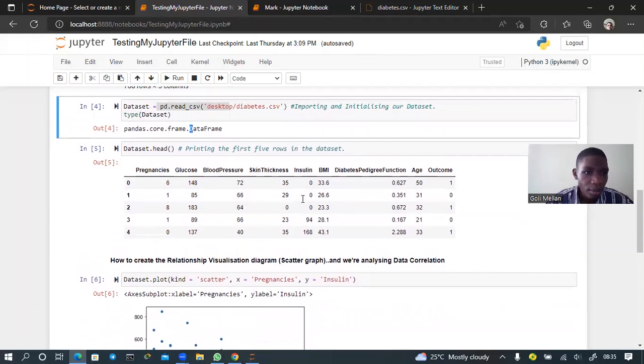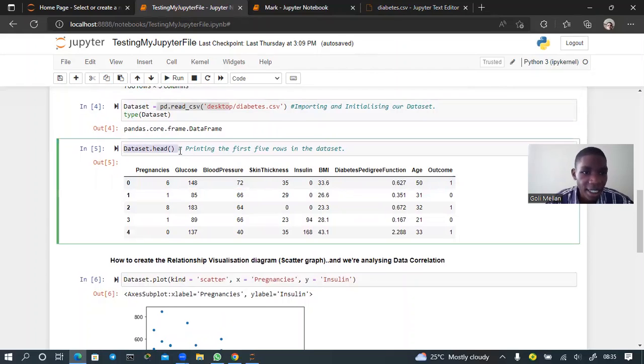In case I want to print the first 5 rows in our data set, this is what I use. I just say the data set variable dot head, because we want to access the head. The head is like accessing the first 5 rows in our data set.